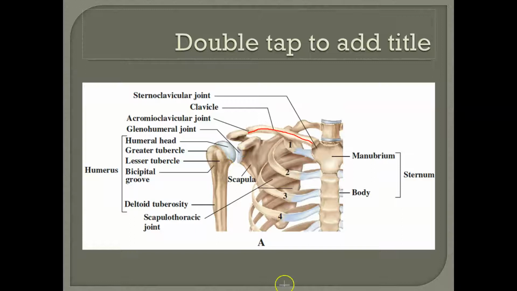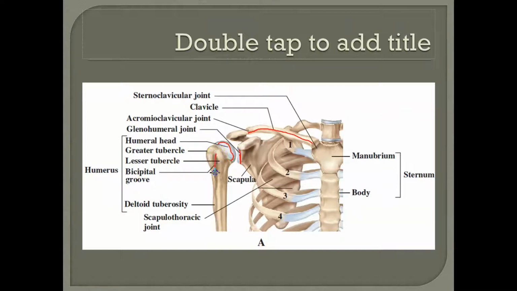What we're worried about with that scapula is the scapulothoracic movement. In order for you to flex your shoulder all the way up, you get about 150 degrees, and then after that, the scapulothoracic is going to give you the rest of that 180 degree motion. You also have the glenoid fossa and the head of the humerus, which make up the glenohumeral joint, and that's what we're talking about when there are dislocations.